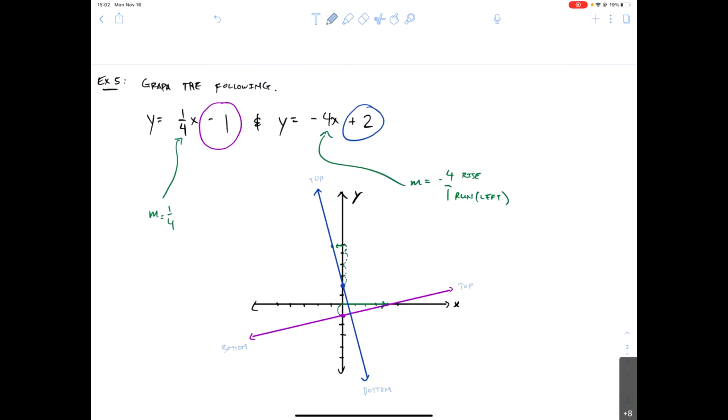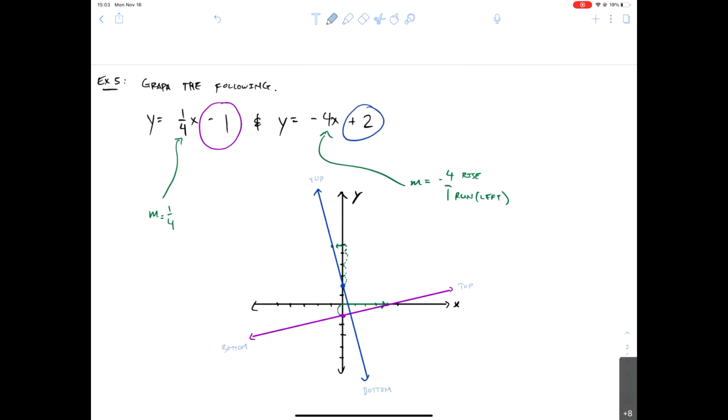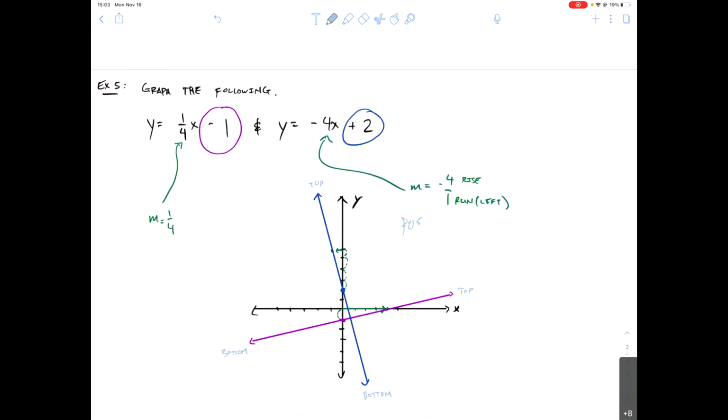So same philosophy, right? You can see that this one is the bottom of the graph. This is the top. But now you can see it's super steep. Why is that? Well, the slope is -4. And some of you might go, oh, but that's smaller than 1. It's not greater than 1, it's smaller than 1. But not only is it smaller than 1, it's smaller than -1. It's going in the negative direction, right? So remember, positive on this side, it's going up, and on this side to the left, it's negative in this direction. That's just pulling in the ideas from the beginning of class.